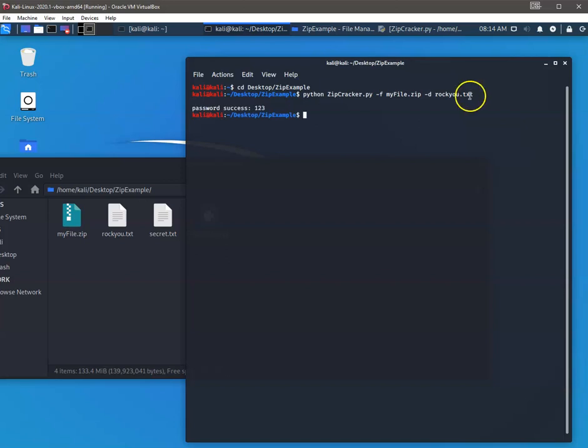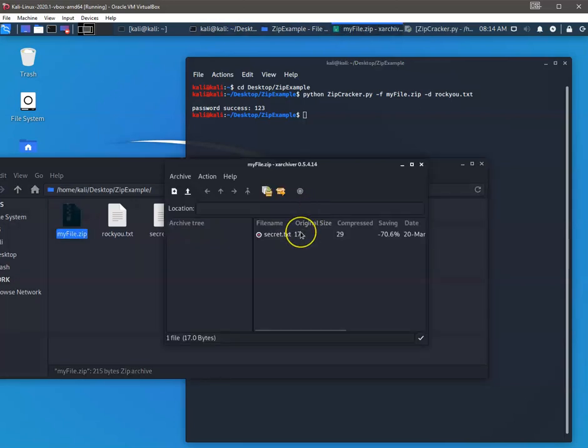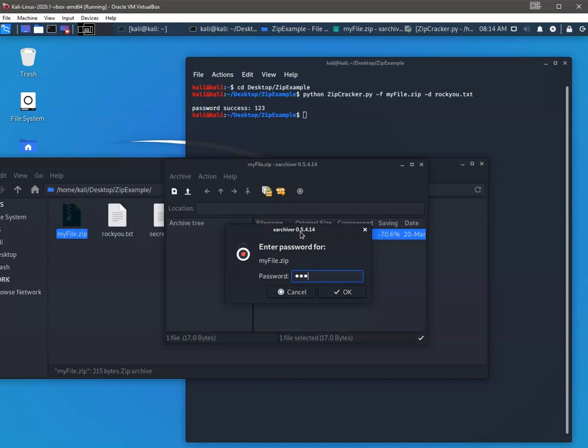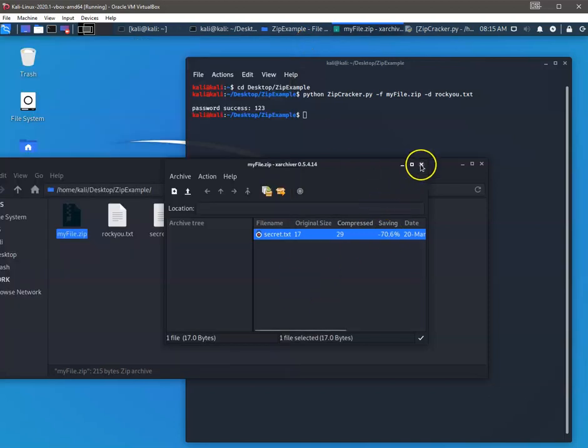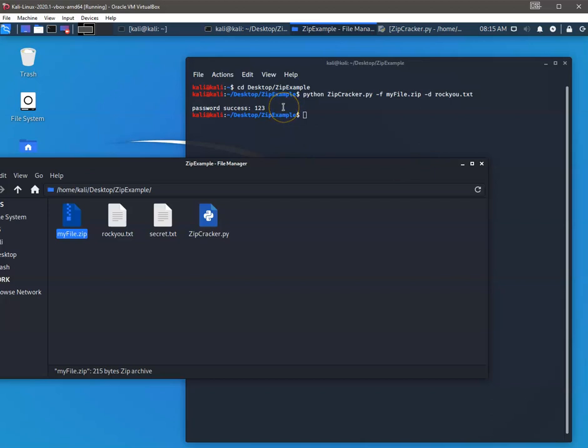So let's see if I can get back to this, and it found the password right away. So it cracked it, it returned the password, and we're good. We now can access the zip file. If we were to go in there, we could actually use the password that was found, and it should work. And there it is. So that was how we would want to do this. It's pretty simple. It's pretty cool. But this is what you would want to do.